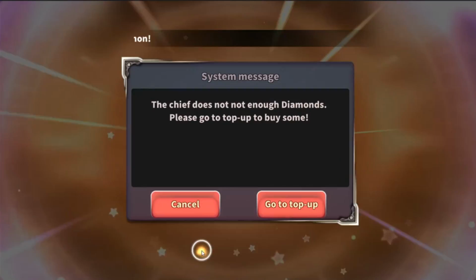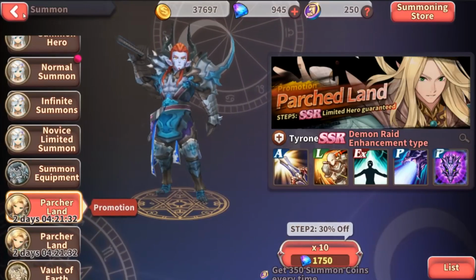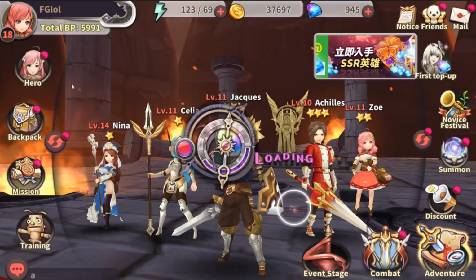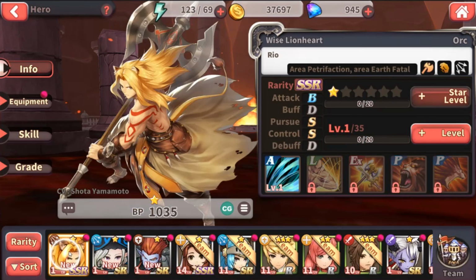Can I do another one? Step 2, I don't have enough diamonds. Womp womp. But we did get a super rare. So let's go over here. Here comes all the pop-ups. Hey, just got some rares. Wouldn't it be nice if you could upgrade them really quickly? Yes, it would. And there he is, Rio.